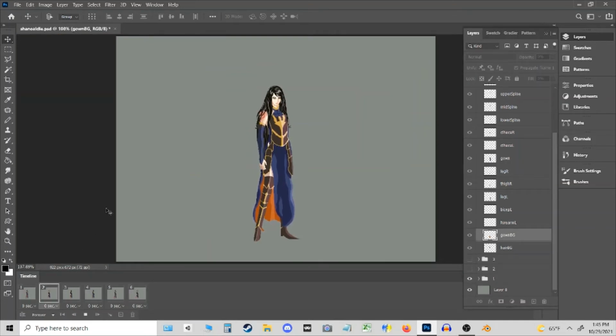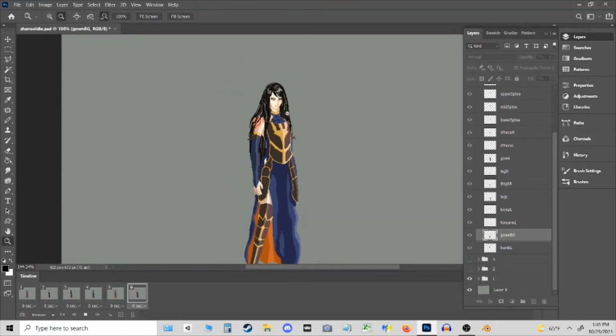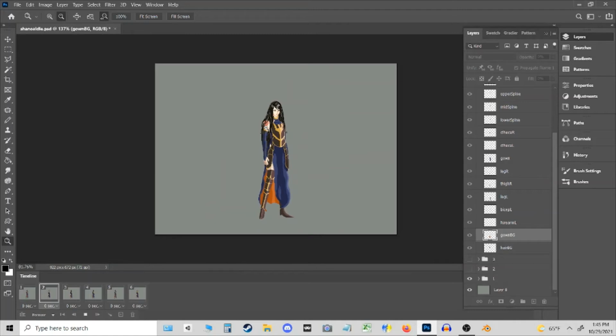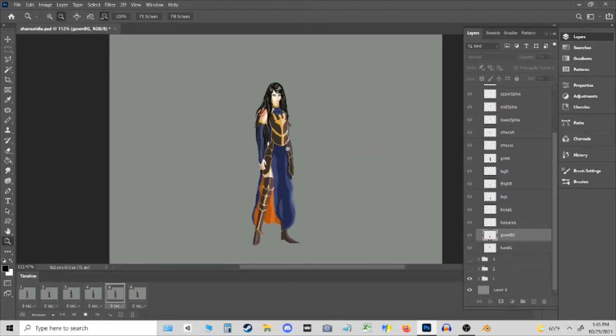Alright, that should do it. Okay, yeah. So if you want to make this character any more, I guess you could release a sprite. I don't care. I don't plan on making her. Maybe I won't. I'd rather you make her. Maybe I'll make her one day. I'm not going to do it anytime soon, though.